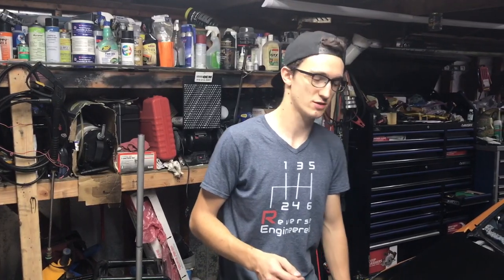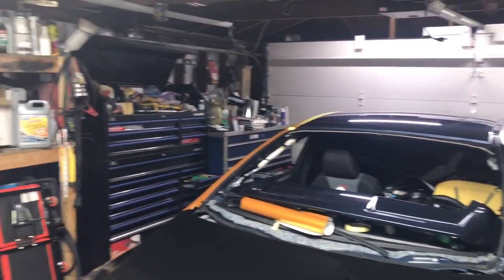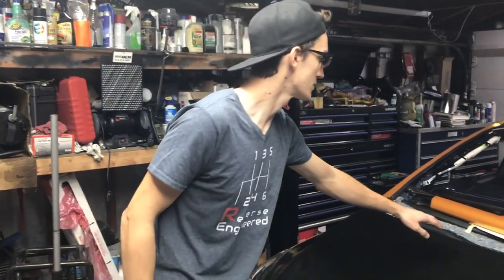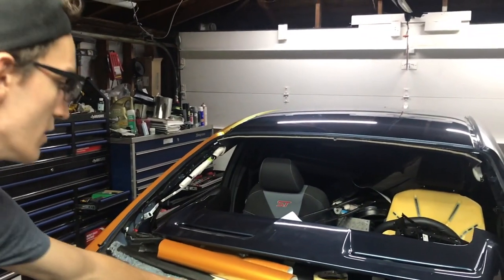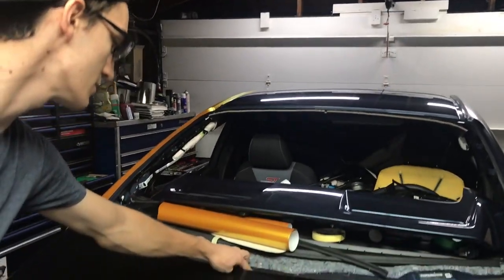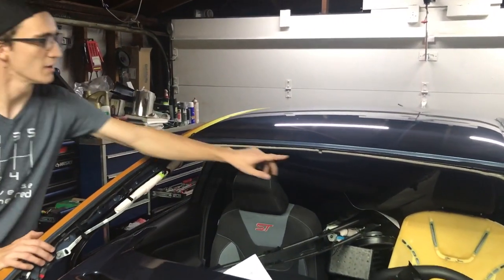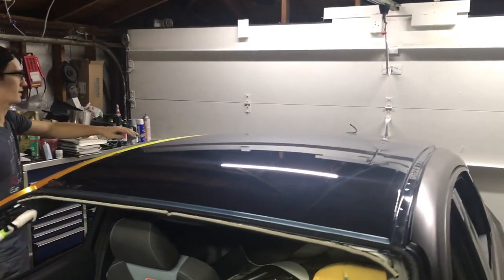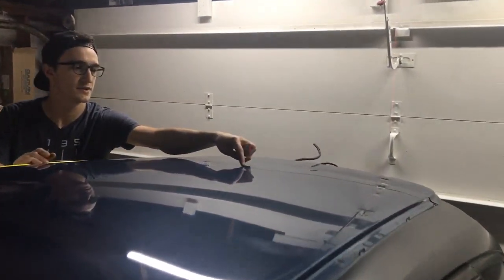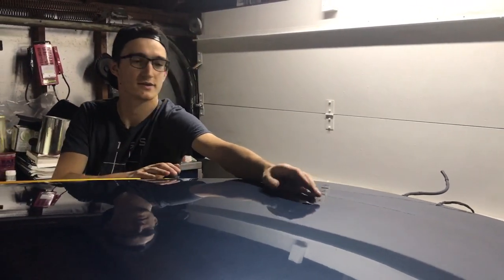In order to find where the center of the car is, we used the laser on the wrap and we used several points in the car that look like they're in the middle of it already. Like over here, you can see this line from the windshield, as well as the cut line in the headliner, and the antenna hole lines up in the center from the front to the back.